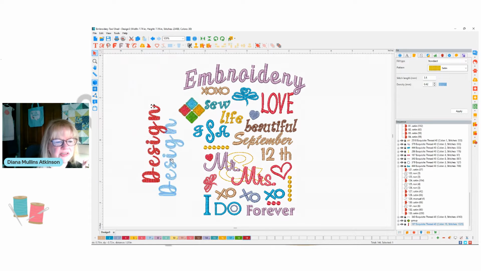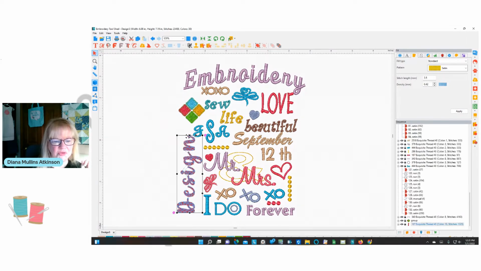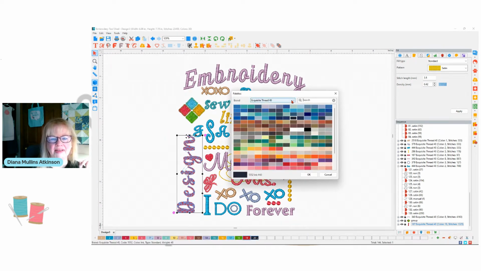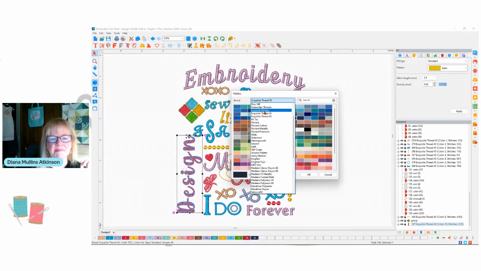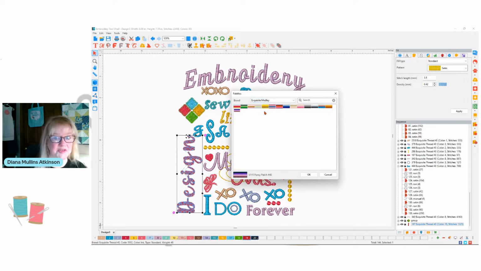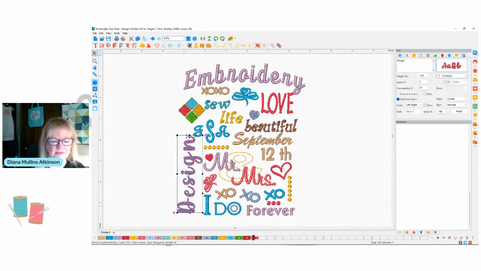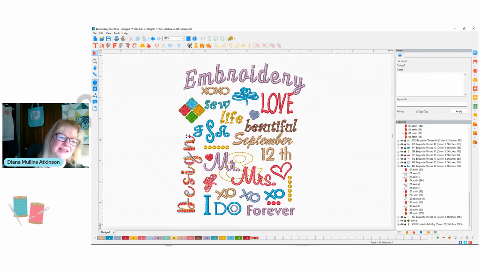Now I chose this font because I want to use a variegated thread, and I can do that in Word Art and Stitches because, again, if I come into my palettes, my exquisite medley thread collection is in there. That's Dime's variegated thread, and I can choose and look at any of these that I like and audition them. Now I know I used the pretty sunset color, and let's highlight this again, and then right click on our new one, and now I can see what that's going to look like stitched out in my variegated thread.